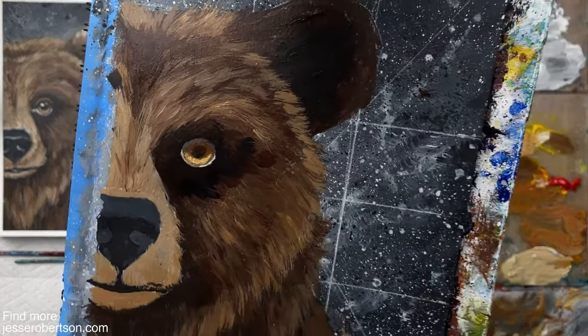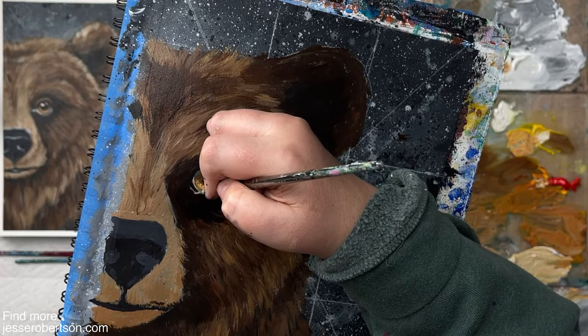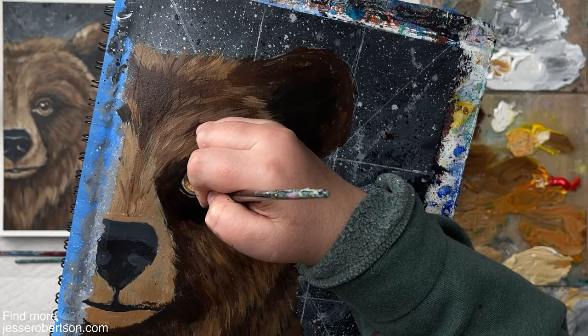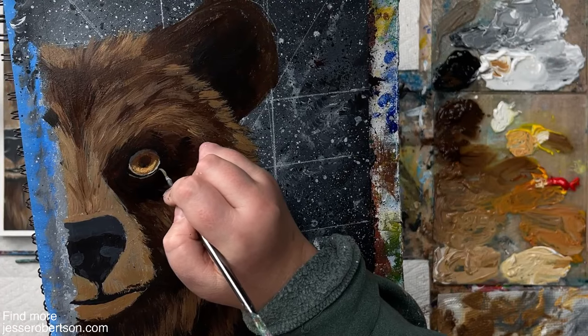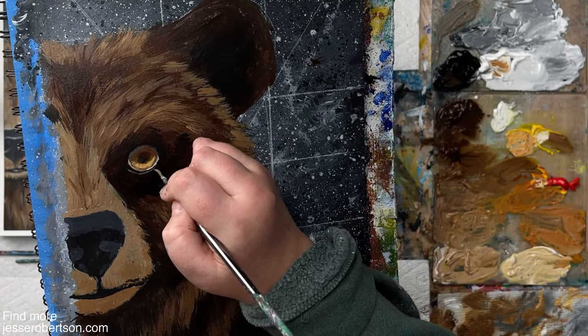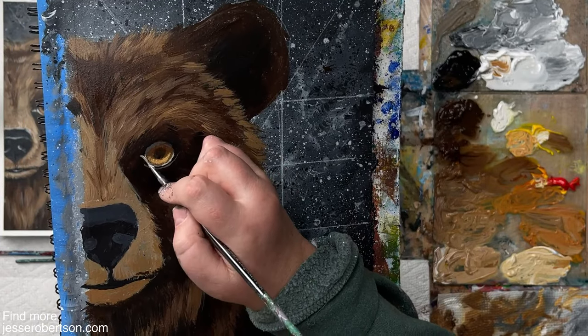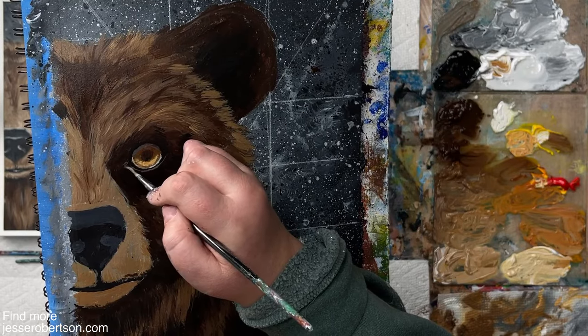Now, if you can see where your black is, we're going to take this medium gray and leave that ring of black. This is kind of like the rim of the eyelid. Just do a little line in this gray along the lower eyelid. I might come in and clean that up with some of the black. And here is that tear duct, like this, okay?